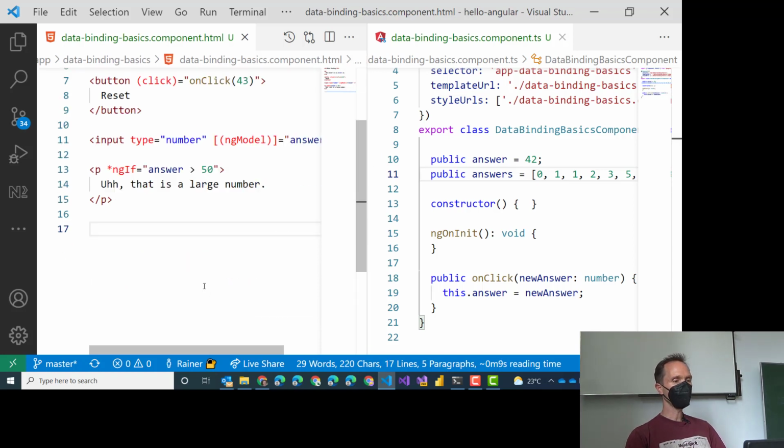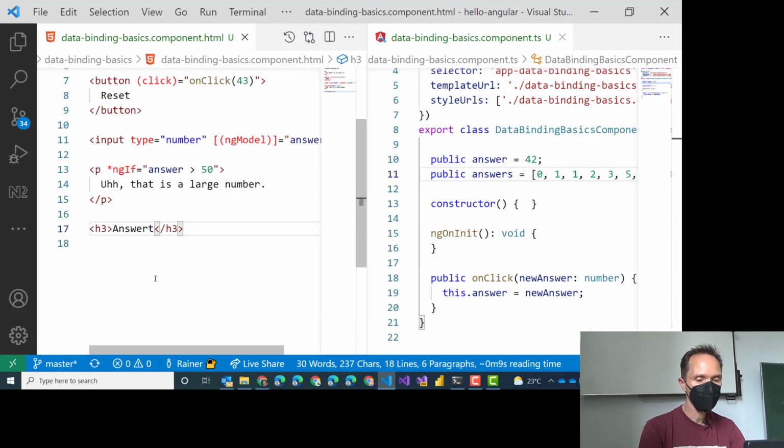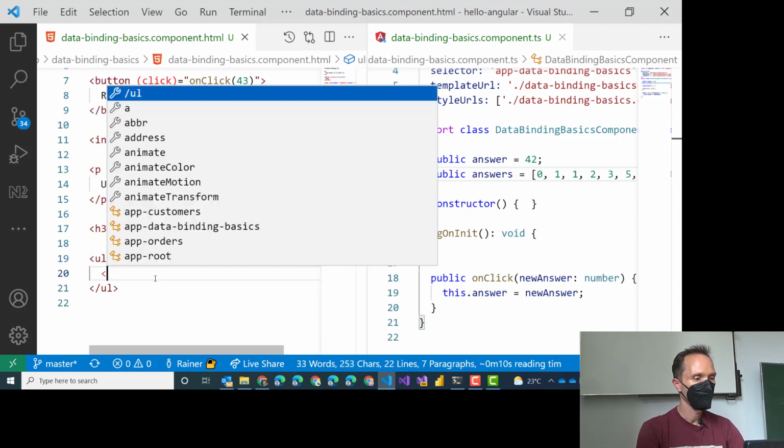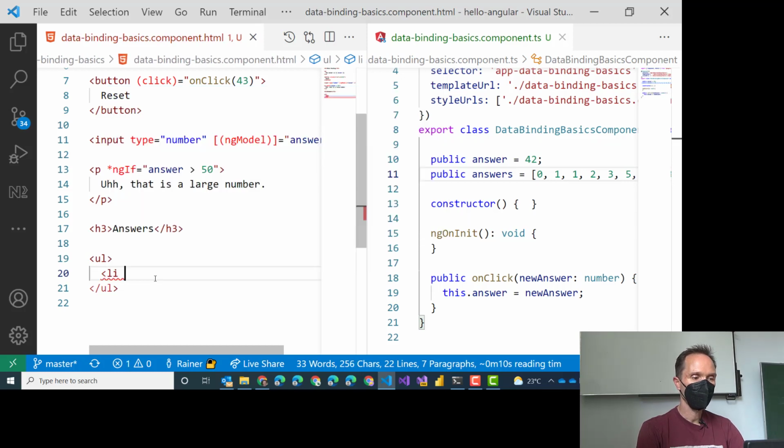Now what I want to do here on the left-hand side, I would like to add an H3, answers. I would like to display all answers. How do I do that? I will write it down, and probably you will no longer after that need any explanation because it's pretty obvious. UL, LI, I heard it already, ngFor, let a of answers, and use an interpolation a.